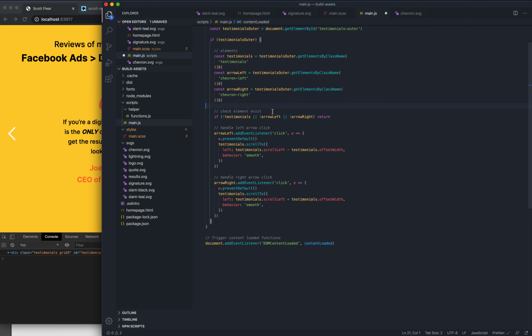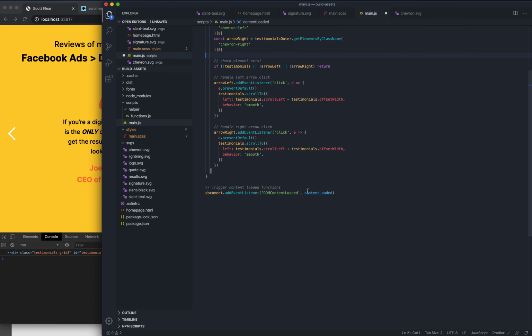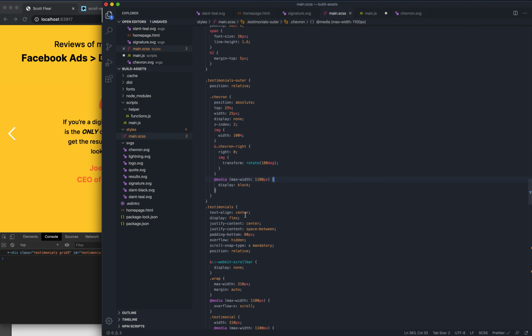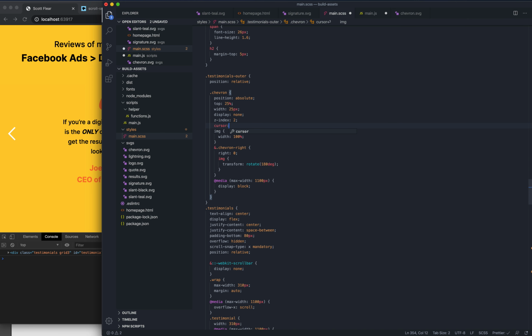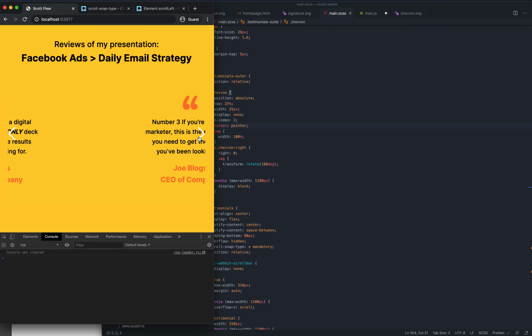Okay, so we could actually make this into a function because we're repeating some of the code, but I don't think it's that necessary, because this is quite lightweight as it is. I would also probably put a cursor on these so they look clickable.